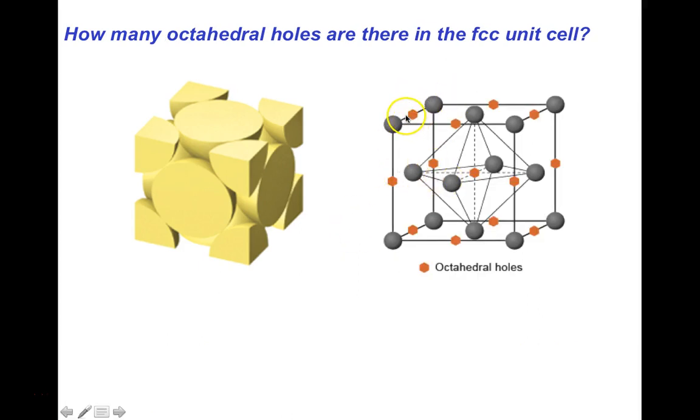Octahedral holes are a little more complicated to count. There's one hole that lies halfway along each edge, and then there's a hole that sits right in the very middle of the unit cell. If you don't remember, there are 12 edges to a cube, and any edge of a cube, when we start stacking cubes together, will be shared amongst 4 different unit cells.